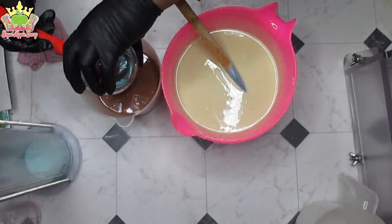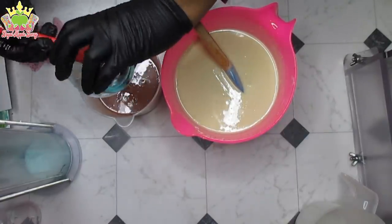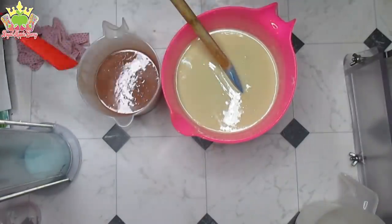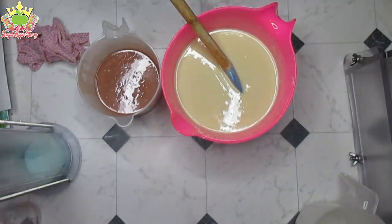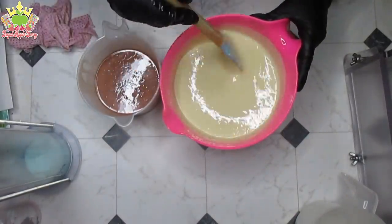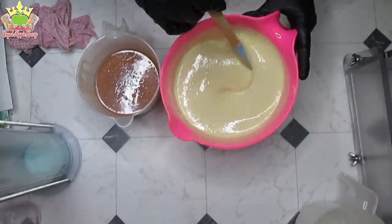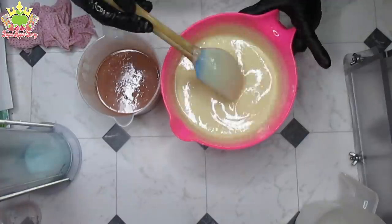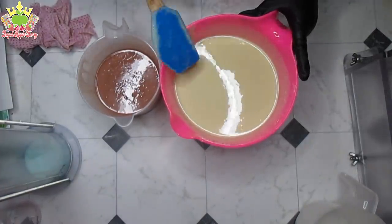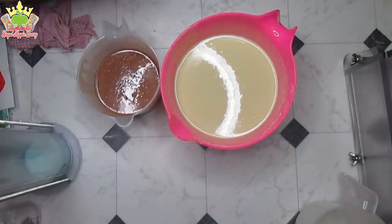That Honeybee smells really good. It's not in the same family as Oatmeal Milk and Honey, but it's more honey-forward. I probably should have a little bit of honey in this, but I don't think I have any down here. As you can see, this fragrance is a raicer, so I thought I was going to whisk it in — I'll give it a go, but I might have to stick blend it, which I didn't want to do.